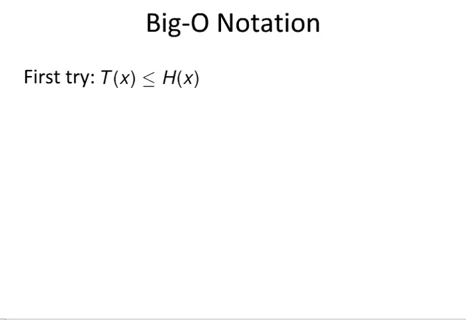Our first try was to say, okay, call the hare function the function that's greater than or equal to the other function. But this gets messed up if one function's pointing in the other direction. I don't really care about positive or negative. I just want to know which function grows quicker. So if I don't care about positive or negative, there's a quick fix to this. We introduce absolute values. Now, I'm not looking at any negative values. I'm only interested in magnitude.